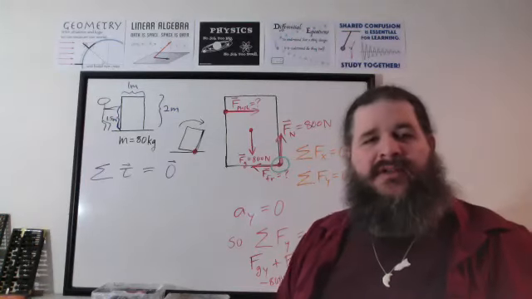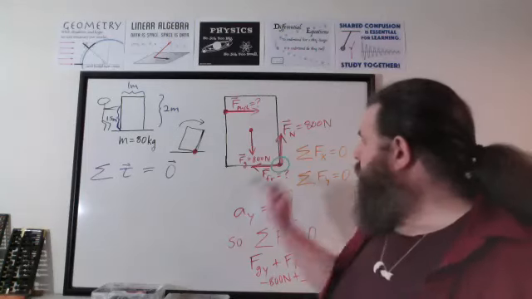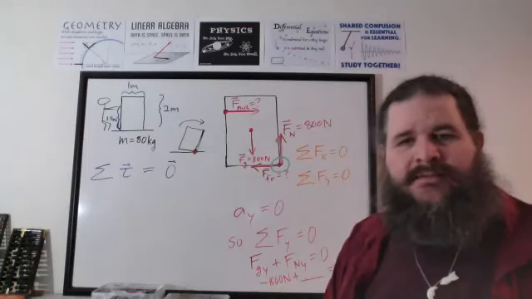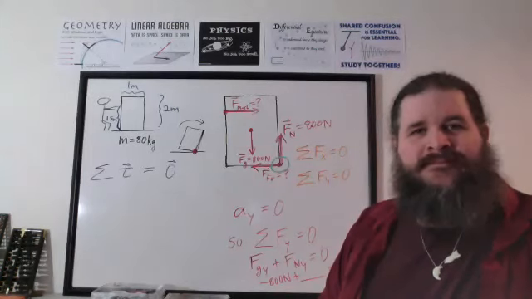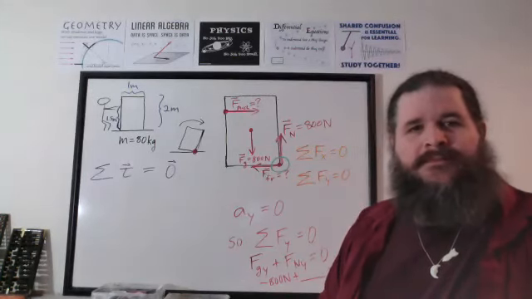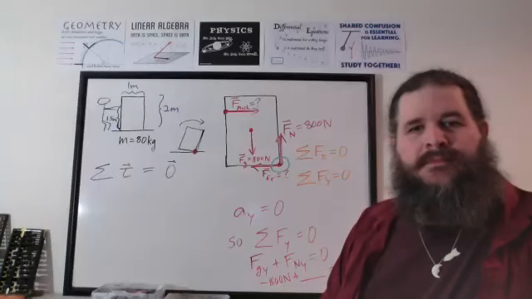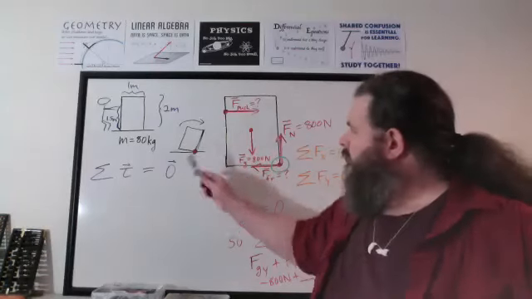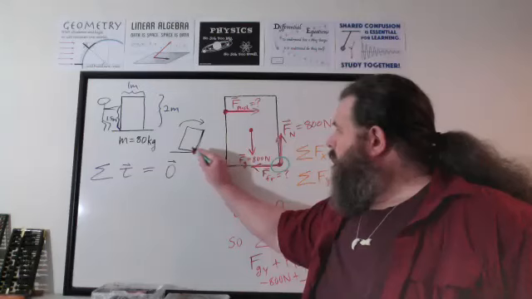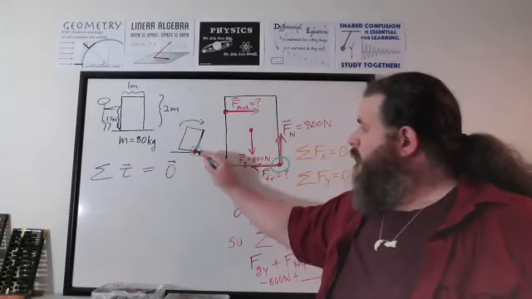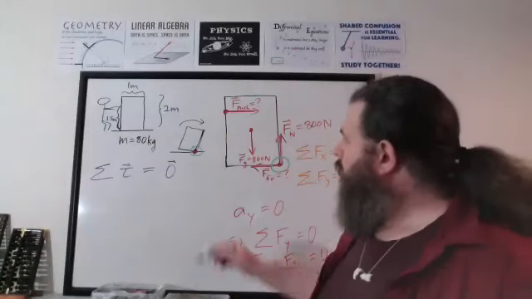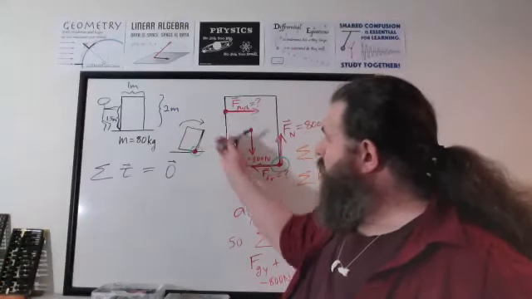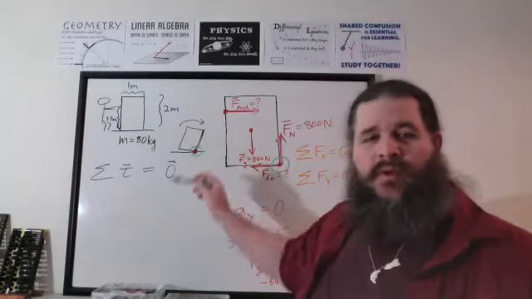First of all, if this box does start tipping over, what's important about this point? It's going to be the last thing with contact. Yeah, once this starts tipping, this is the only point that stays in contact with the floor. This point is staying perfectly still. Everything else is rotating around that point. So every other piece of the box is moving except for this one point.